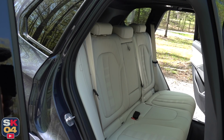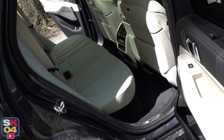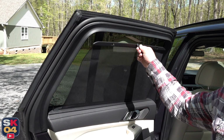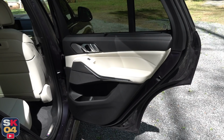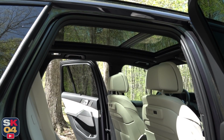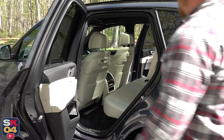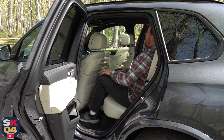Visibility is also quite good. If no one is sitting in the back, you can always lower the headrest for better visibility. The rear seat itself is not adjustable, but you do have 3 adjustable headrests. Amenities include USB charge ports on the upper front seat backs, grip handles and coat hooks up in the headliner, and a fold-down armrest. With the executive package, pull-up door sunshades are added for extra sun blockage when desired.